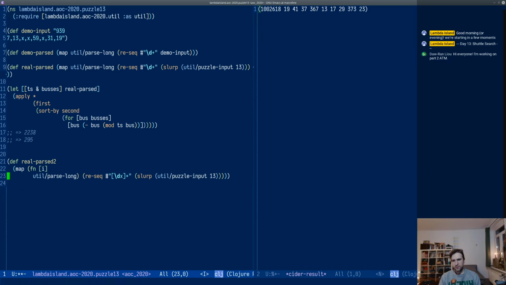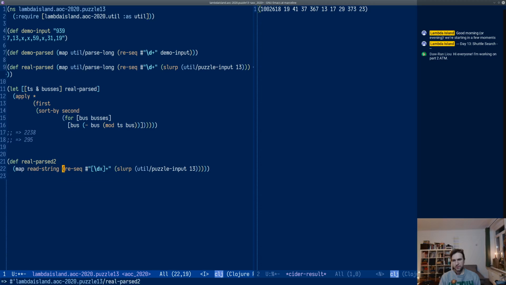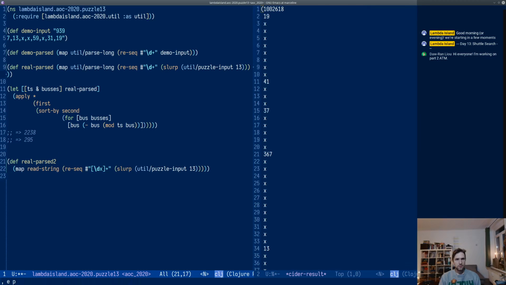Actually, instead of parse long, let me just use read string on this. Right. And we can ignore the first number, so let's already chop that off.